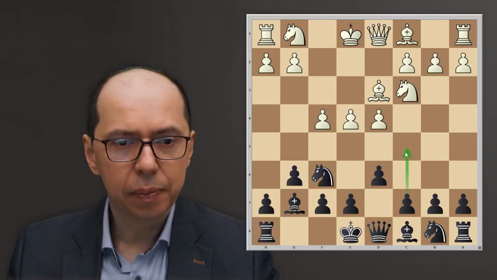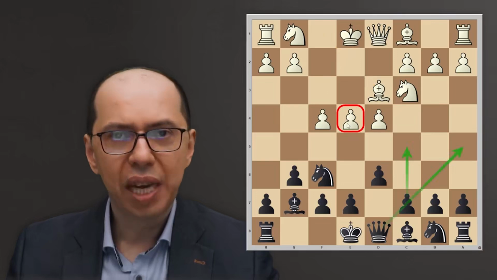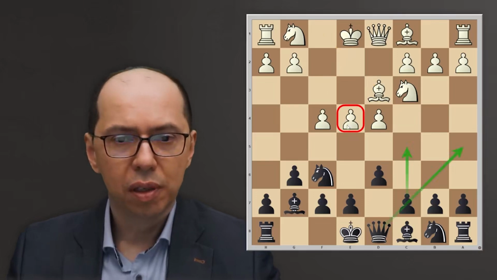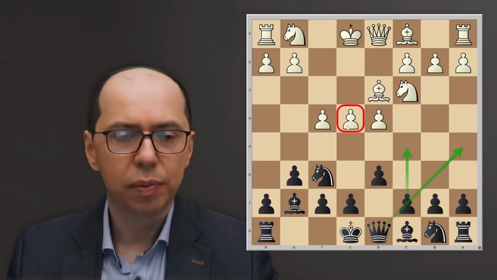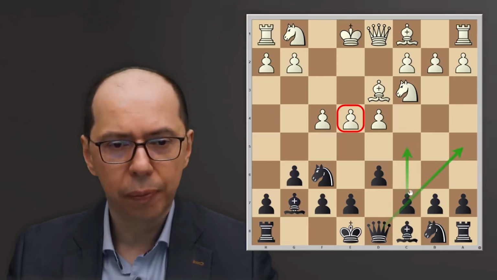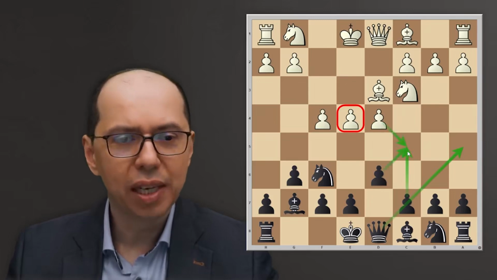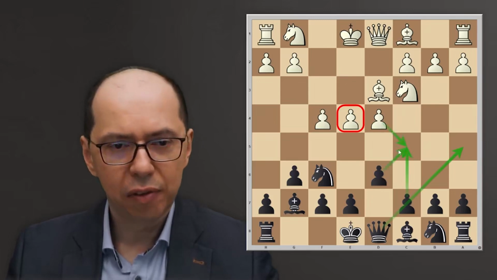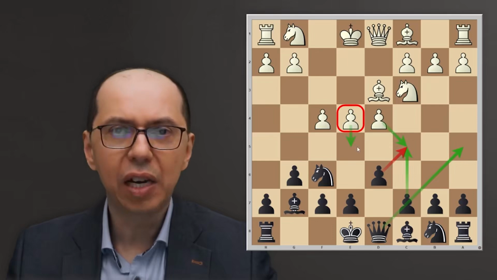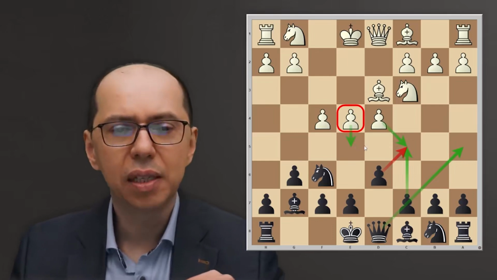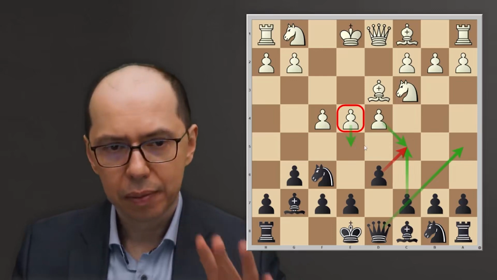Since black's plan is c5 and queen a5, white preemptively defends the e4 pawn and takes c5 more or less out of the picture. We do not want to, basically we never ever want to take back on c5 with a pawn. This would allow white to go e5, get a very strong position in the center, and we would have weaknesses left. So basically, look at the structure.